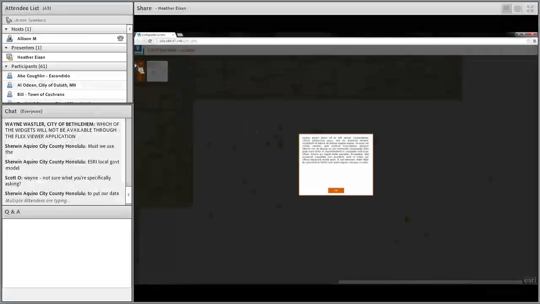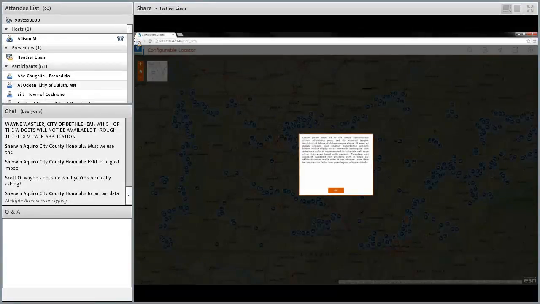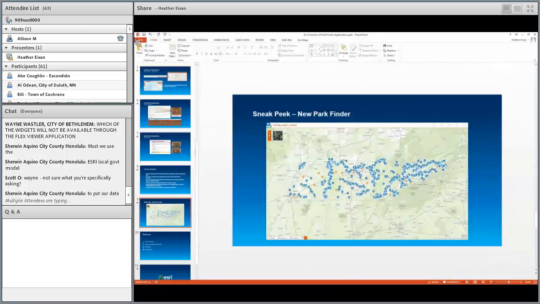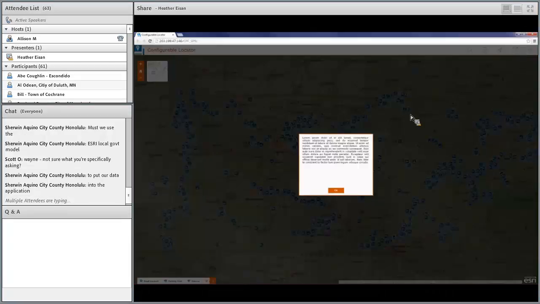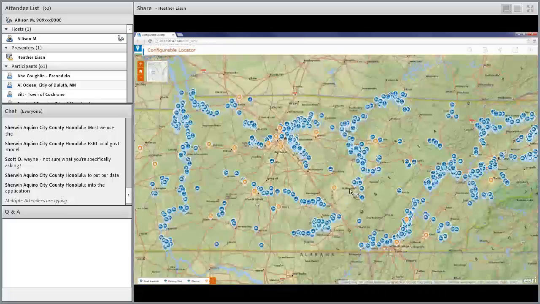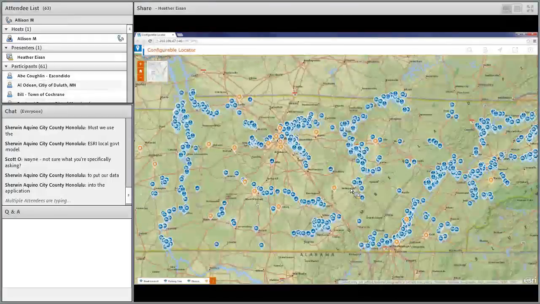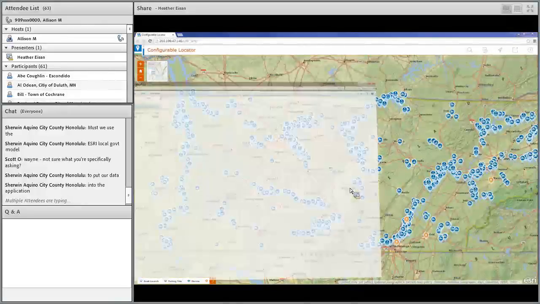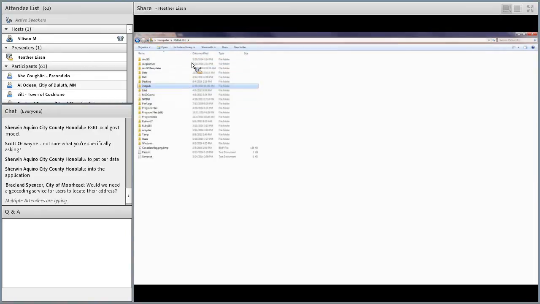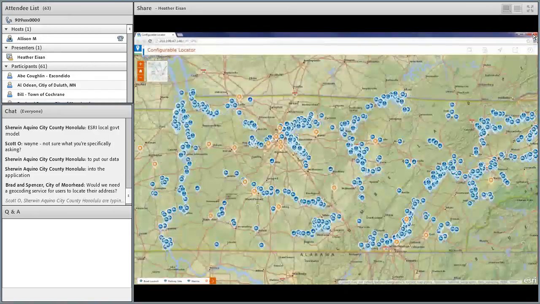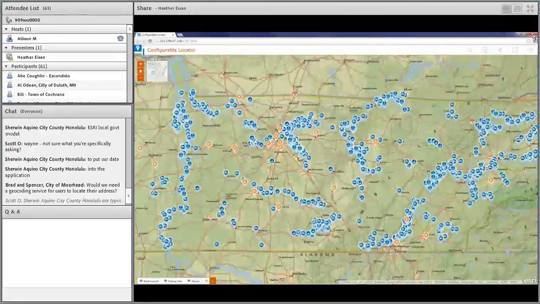Must we use the Esri local government model? No, they can use their own parks point feature class. If they do use their own data, what additional changes are they going to need to make in that configuration file? I think there's some field names that they would need to fix. Let me grab my configuration file.